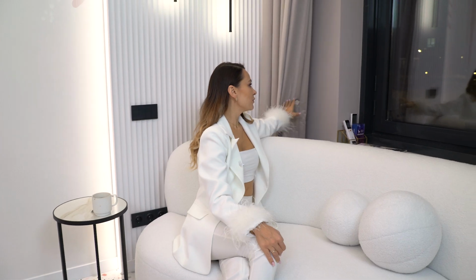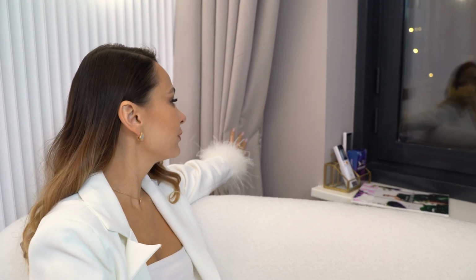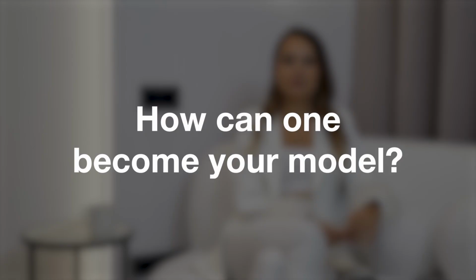Now let's talk about the curtains. Finding perfect curtains was no easy task because some of them cost huge sums of money. But these particular curtains match my walls ideally. Seriously, it could not have been better. And the coolest thing about them is that I can just push this button to close or open them. I cannot do it on my own with the ceiling this high and curtains so heavy. So this is an absolutely genius idea. A huge thank you to my husband who came up with it.